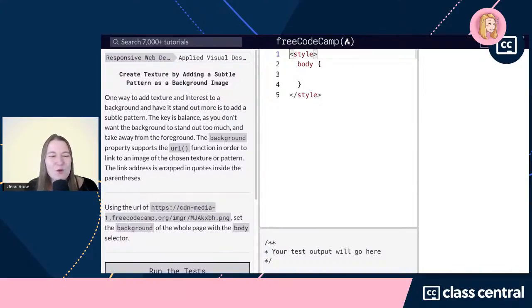So we're going to set, as the body selector, we're going to set the background to, I'm not even sure if this is the syntax. Here, background property supports the URL function. I think the URL function is going to feel a lot like those linear gradients we just learned, right? So let's see if we can use the same format we just used, which is background. And just like we said linear gradient, here let's say URL and see if this works.